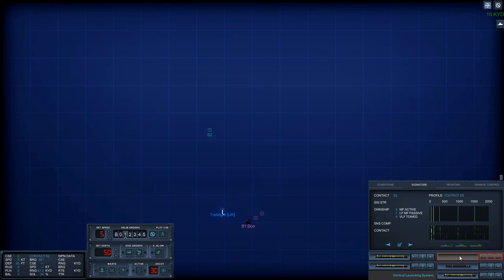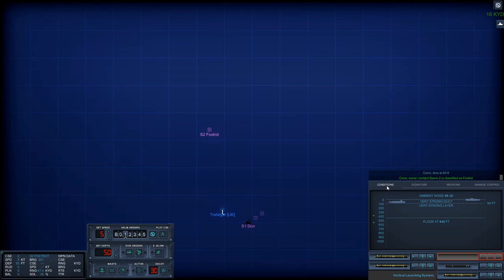It might be a Foxtrot, but that line at about 300, 350 just doesn't look right. What if we classify it as a Foxtrot? Is classified as submerged submarine. It says it's on the surface. I don't think I believe it.